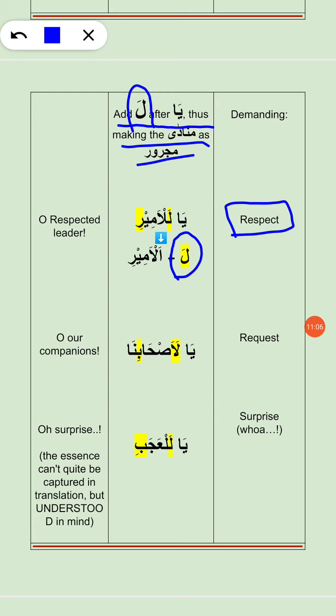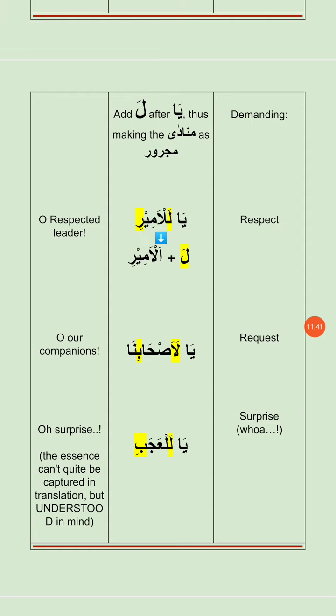So what's happening is that if you have ya, and then you need to put some respect to Amir. The word Amir, by the way, means leader. So what do you do? You simply add this la here, and then due to this la, the word Amir gets majroor, right? As it always does. But the presence of this la right after ya means that respect has been given. Now this is all related to context, okay? So you'll be able to pick these things up when they appear before you, inshallah. Okay, so ya lal amiri.